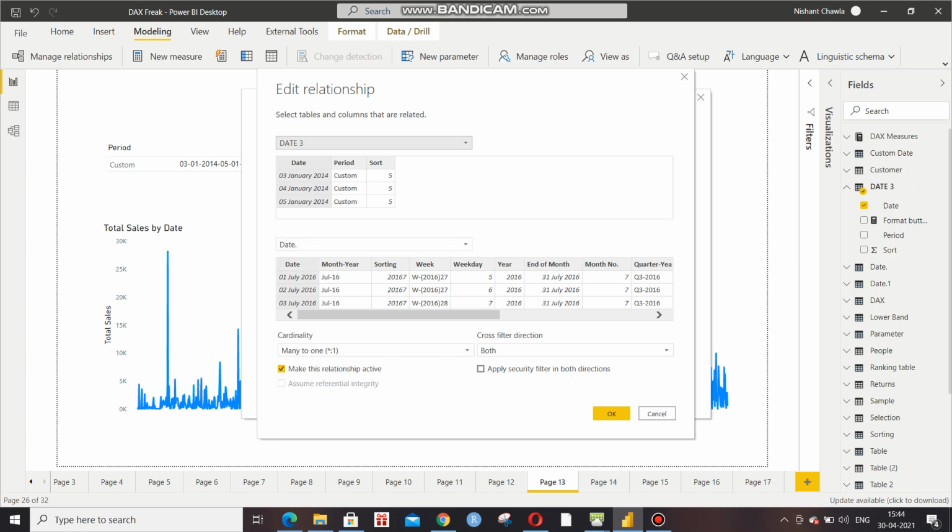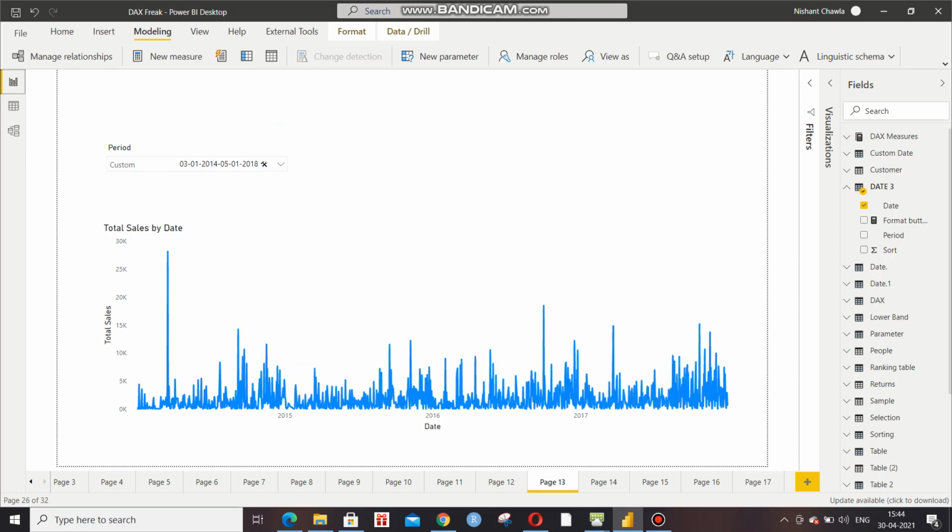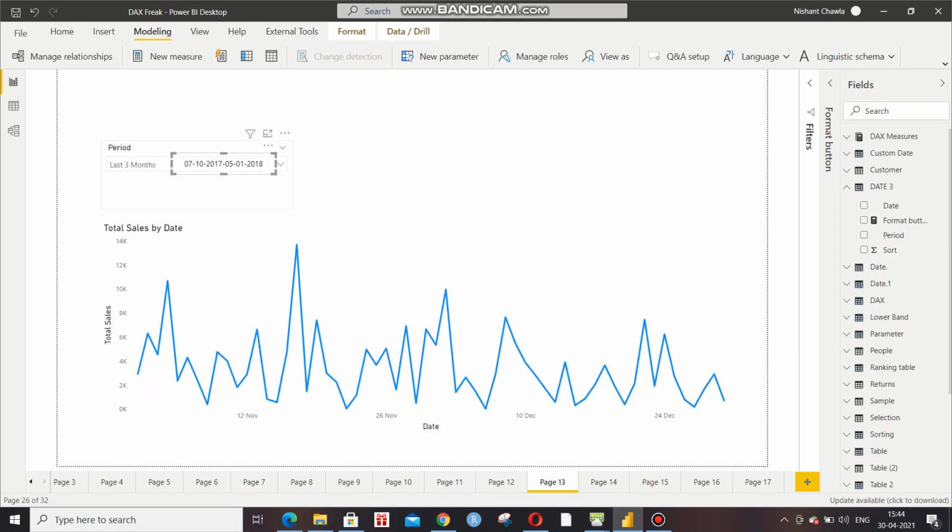So then what happens is, when I select the last 3 months, the last 3 months dates are being selected in the slicer, and this table filters my original calendar table, and that calendar table is filtering my sales table. So that is a trick you can implement in your reports and dashboards to make them very, very dynamic.